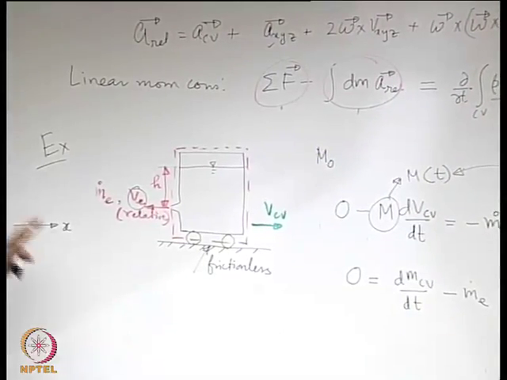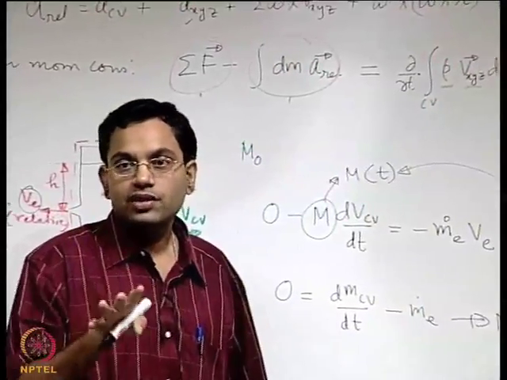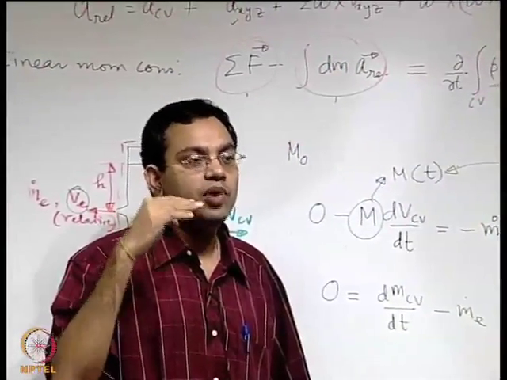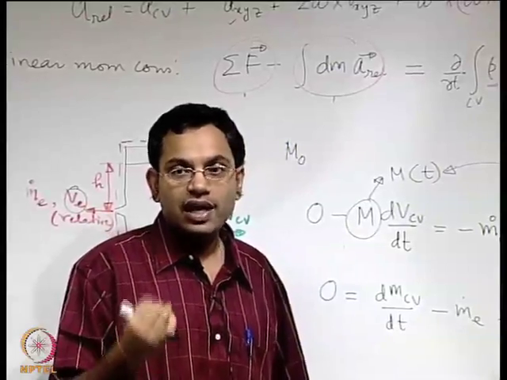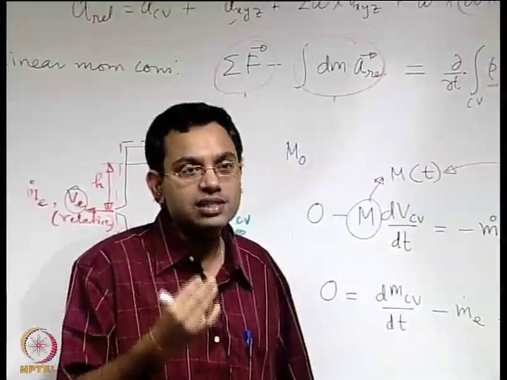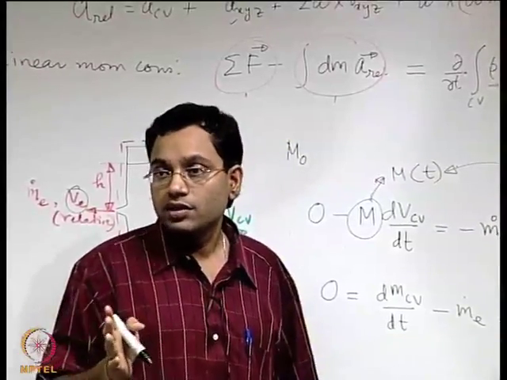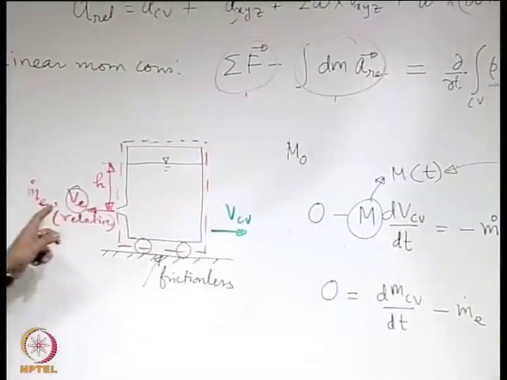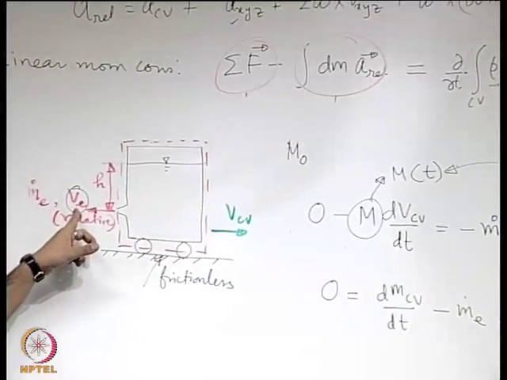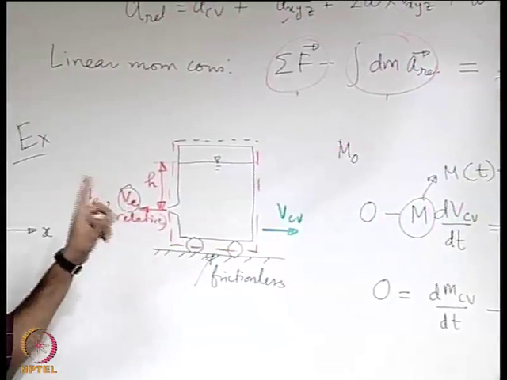See, there are certain things which many times we do which is not exact, but we sometimes make an approximation and say that although it is not exact, we are following that. And that approximation sometimes is justified, sometimes it is not. Always approximations are not bad. There are situations when approximations may be justified. So, in general, you are very correct that this V is not a constant, but when can we assume that this V is roughly a constant?